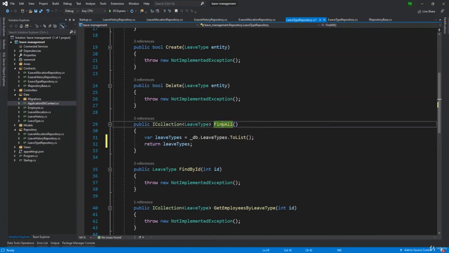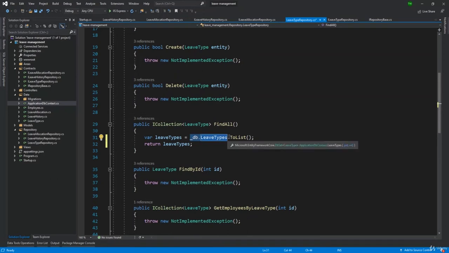So we're getting all, and then we say var leave types equals db leave types to list. So we're returning all of the leave types, and then we're casting it to a C# data type called a list, which is like a glorified array. With an array, you have to have a set number of objects or values. A list can flex, it can grow, it can contract, it can be any number at any time. So it's a very flexible collection type. We'll cast what is returned here to a list of leave types, and then we just return that. So anything that is calling this function should be prepared to receive a list of leave types. All right, and that's it. That's all we need to get all the leave types from our database.